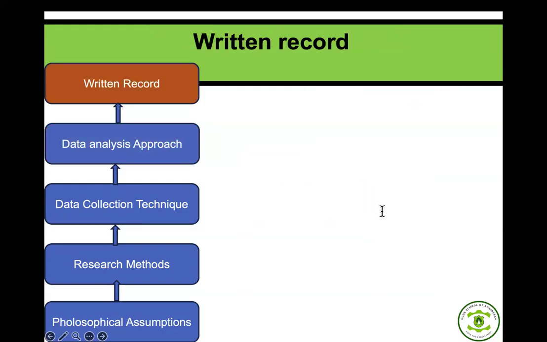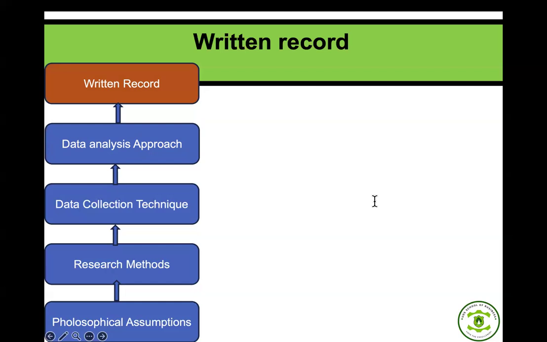When you have done all this, this is the final product, the written work. This is the stage at which you write up. This is the final product where it all comes together. But notice how it sits at the top when you look at this model. That is because how you plan to present your findings actually influences everything below it.